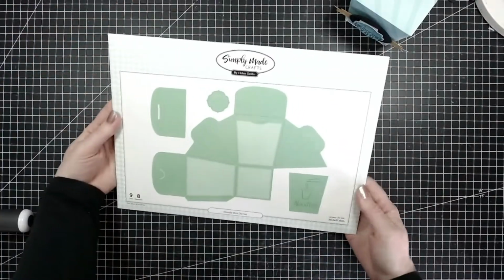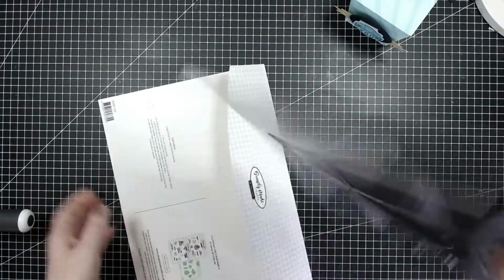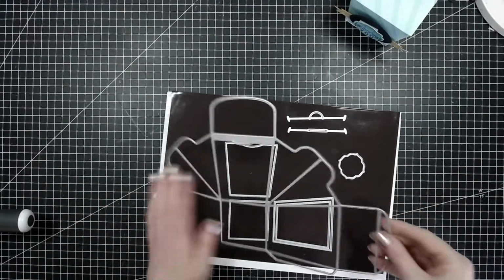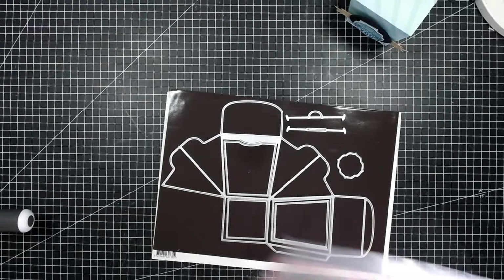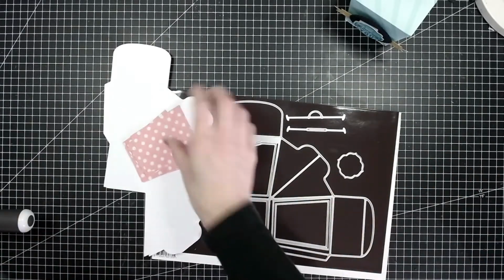Here we go, this is the Noodle Box die set and I've popped mine onto a magnetic sheet with a little bit of cardboard on the back there just for some sturdiness. So you need to die cut two of these. So let me see what I've done. I have prepped already. Okay, I grabbed a different set out and then I filmed a completely different video, so this one was put away.